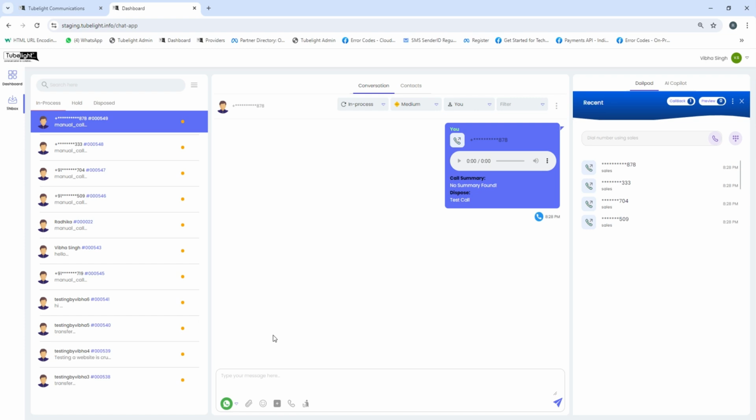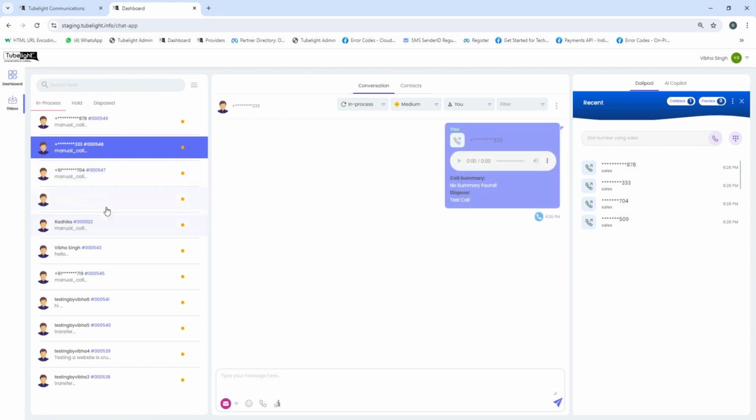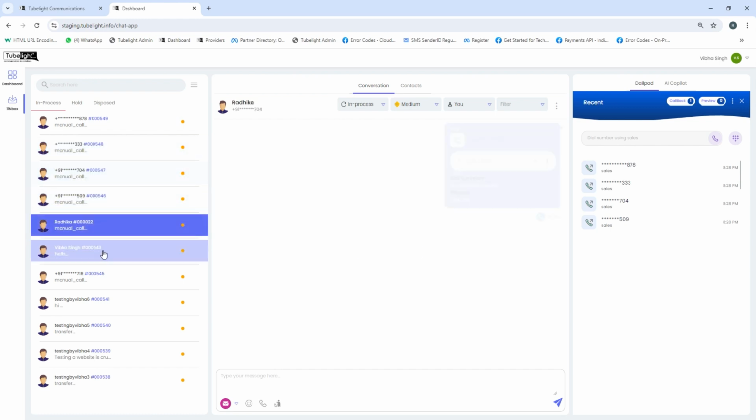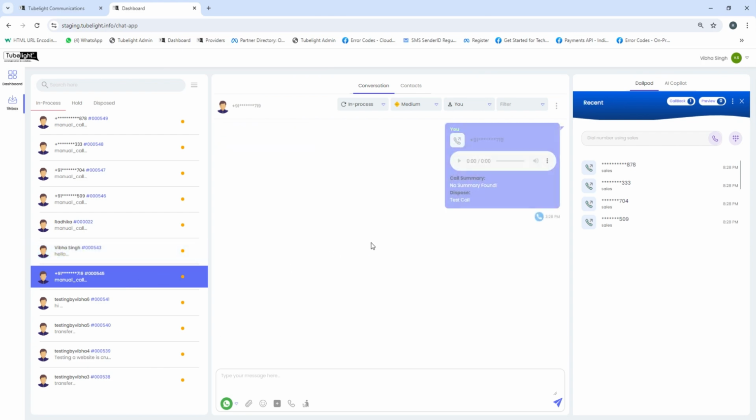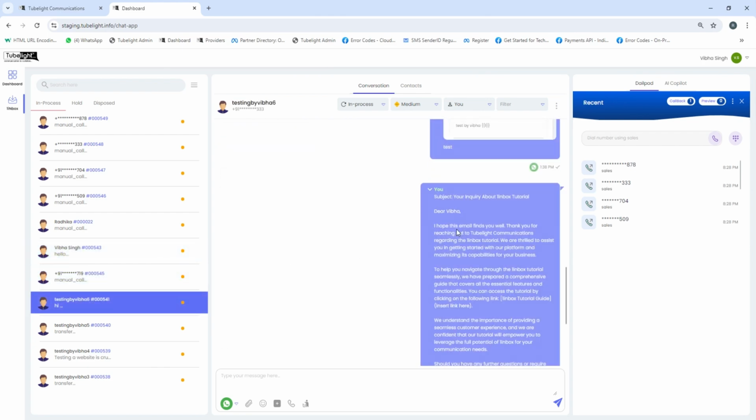There is no context switch, there is no tab switch, and all the communication, including voice calls, will land in the same interface. So if you just scroll through any conversation with any XYZ customer, you will know exactly what was discussed and talked about in months or days of time.